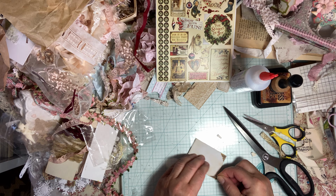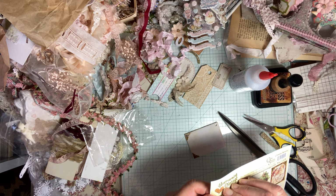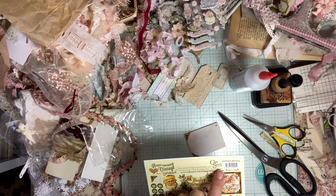Okay. Let's see if I can get this one to sit straight. Not perfect, but it will do. These are from Heartwarming Vintage Stickers, Crafty Secrets. I don't think they make these anymore.